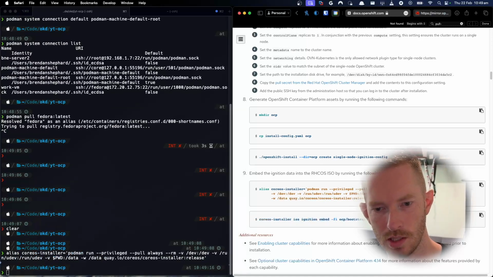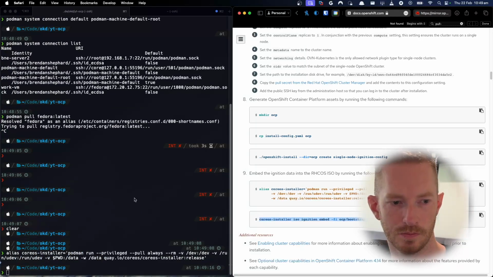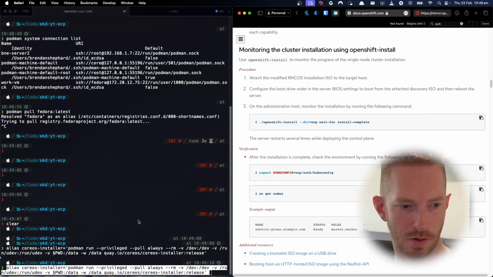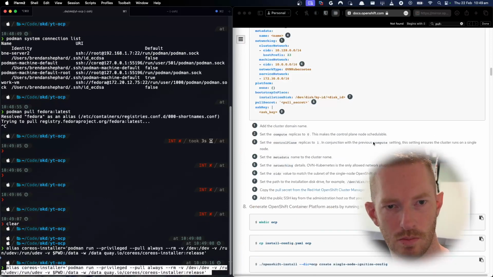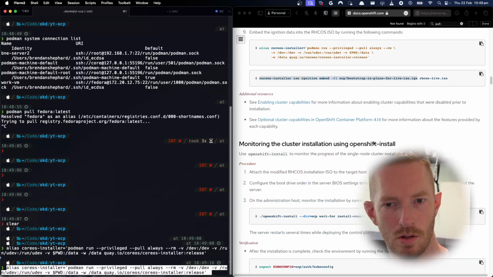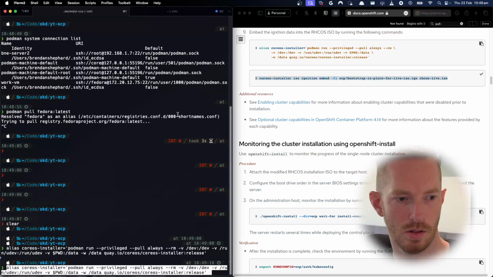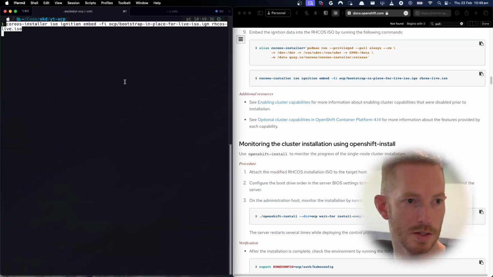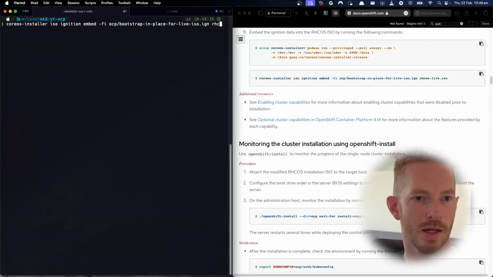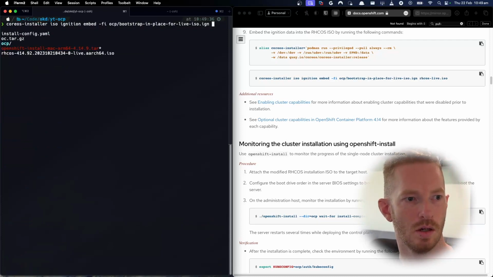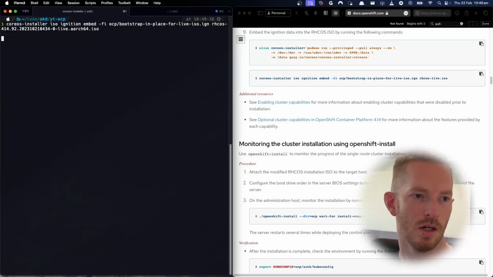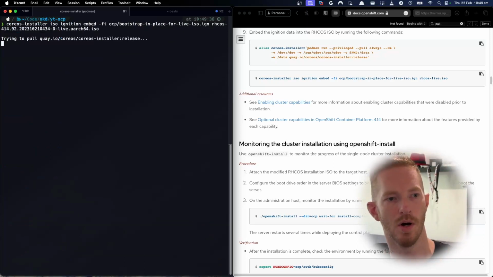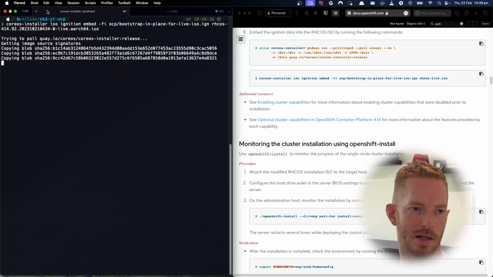So we need this part of the command. Copying the command, we will paste the command, but we need to change the ISO name. RHCOS, that's it. All right, so let's see if that works with Podman machine on a Mac. Never tried it before, but we'll find out.